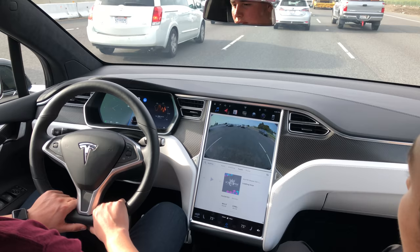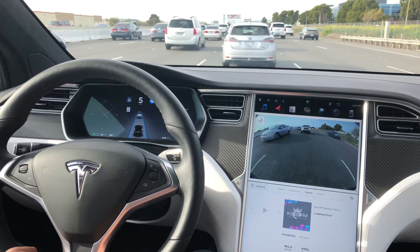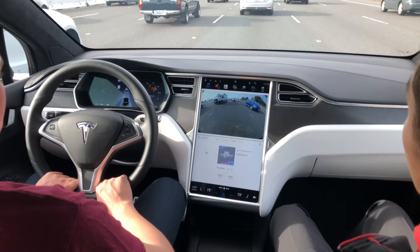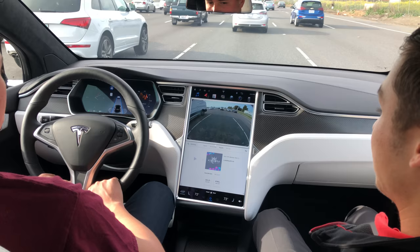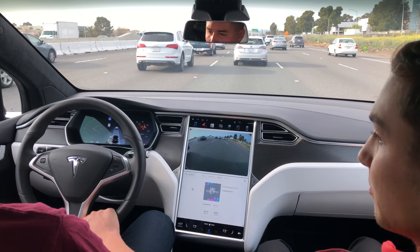You can see on the dashboard that the blue lanes show you the one that you're in. The blue steering wheel says you are in autopilot, and the max speed is 65. You can actually go up to 90 miles per hour on autopilot as well, but I don't think we have the chance to do that. Как увеличить 65? Tap twice, up or down. If you bring it up and hold, that would bring it faster.